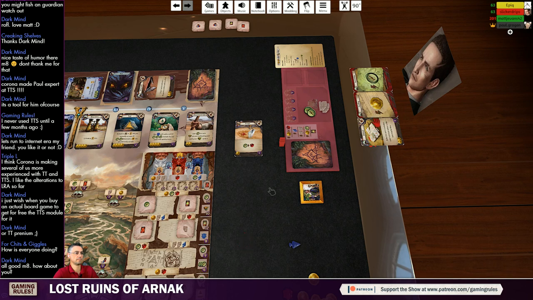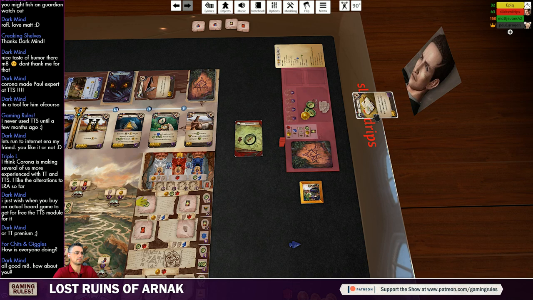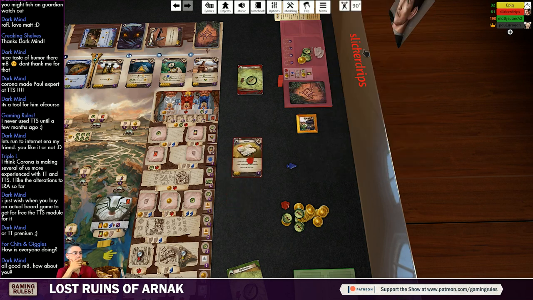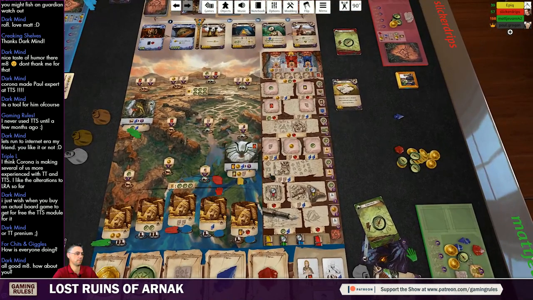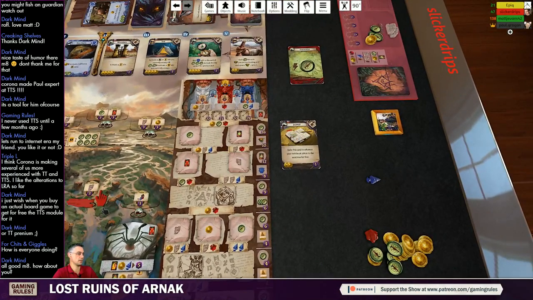I'm going to spend these cards to get the coin and the compass. Yep, that was your free action. I think that journal is really good for later on. Yeah, I don't want to exile it yet. I'm going to use it for its boatiness. Upgrade. No, let's just grab a tablet. So that's going to cost you three compasses to go there. Yeah, which you've got.